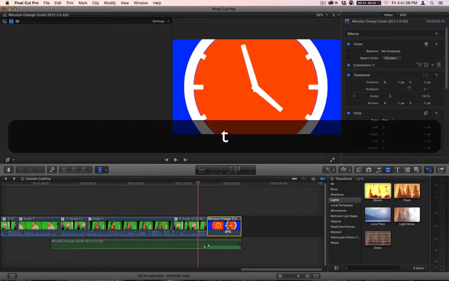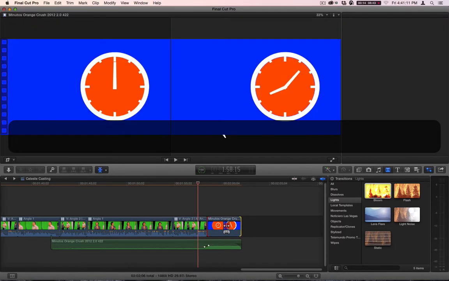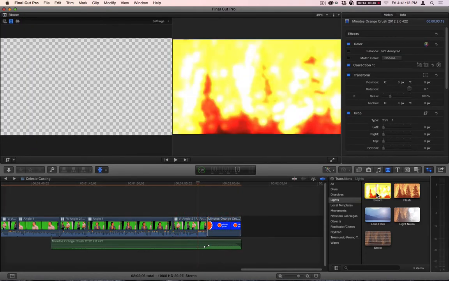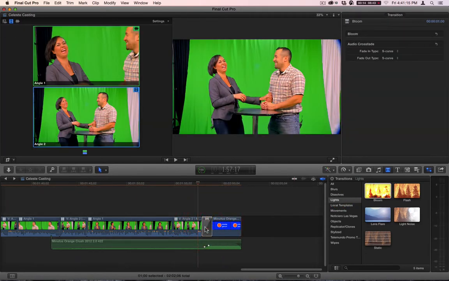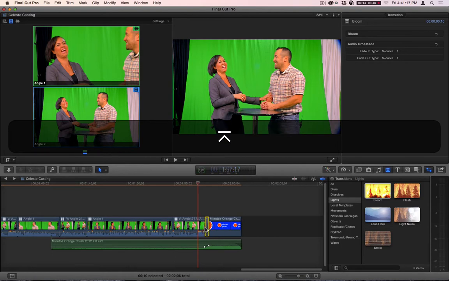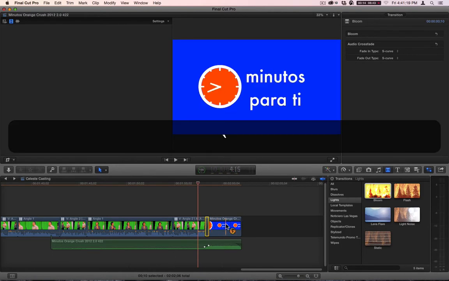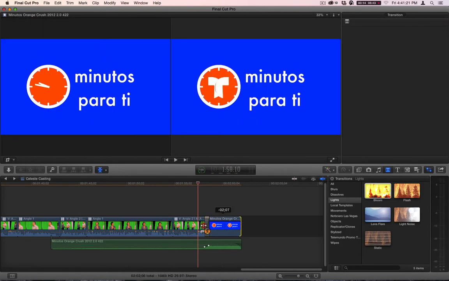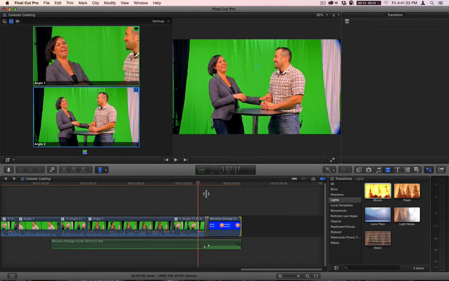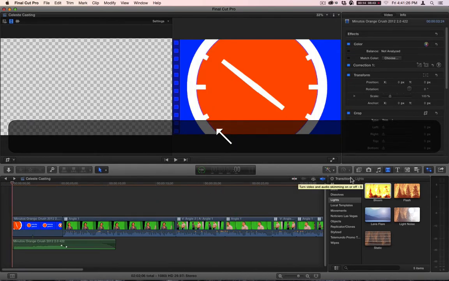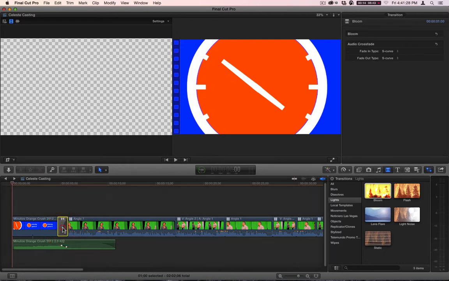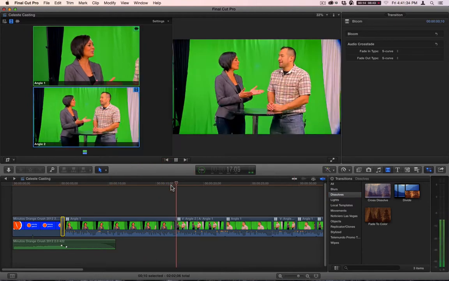Oh. That's why. All right, let's throw bloom in here, and let's make it 10 frames. And actually, I need to pull this back a little more because I want it to just be that. And let's throw bloom in here. Make it 10 frames. Okay, the rest of it, let's say rather than doing cuts, Rogelio, muchas gracias.